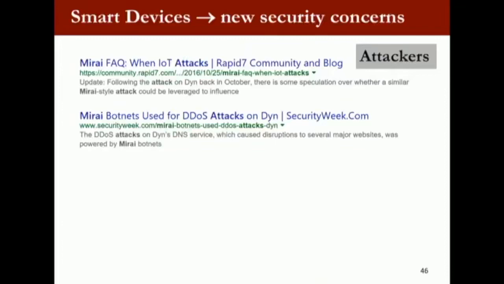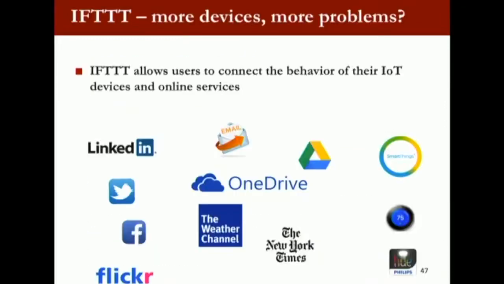For the IoT stuff, what's interesting is that when you use IFTTT, if this then that, essentially you can define rules to connect endpoints. So I can write a rule saying that if the weather is about 70, turn my Nest to X temperature, right? I can also say if I receive an email, store the attachment to my OneDrive. So in this framework, you can write a lot of these rules. You can create a lot of information paths through different devices, right?